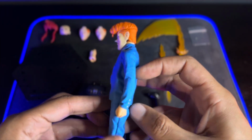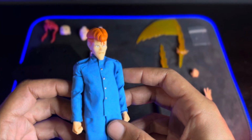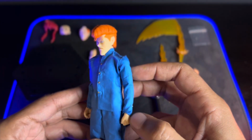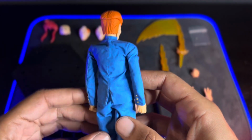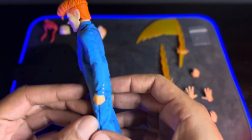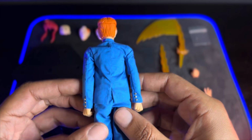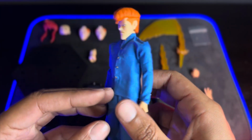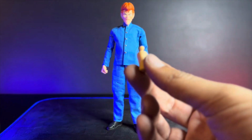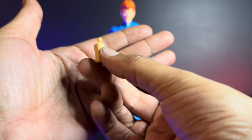And first impressions, I'm liking what I'm seeing. I wish these shoulders were just a little bit more on the broader side. Because that boy Kui is a man's man, so wish he had a little bit more of that stature to him. But as you can see, the gold buttons, private school, all the way. Closer look at the detail and articulation. Almost forgot the most probably irrelevant accessory, this extra neck.